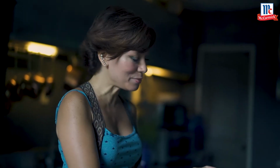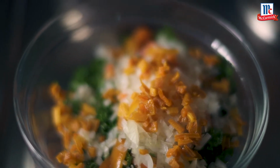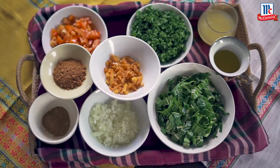I believe you guys are health buffs and I love a beautiful, good, refreshing salad. So this is going to be my take on a lovely tabbouleh. It's a Middle Eastern, Lebanese favorite salad of mine. And of course, our dressing is going to be cumin, a little bit of some cocoa sugar, extra virgin olive oil, of course, and lemon. And we're going to introduce hinaluban adlai with this dish.